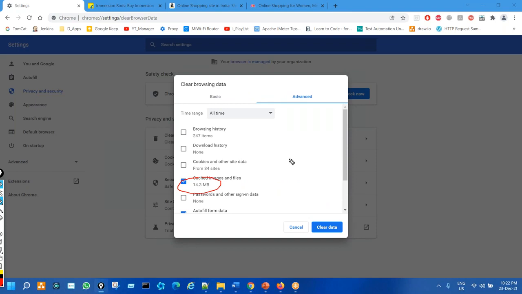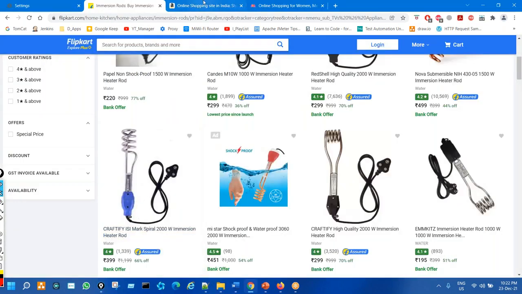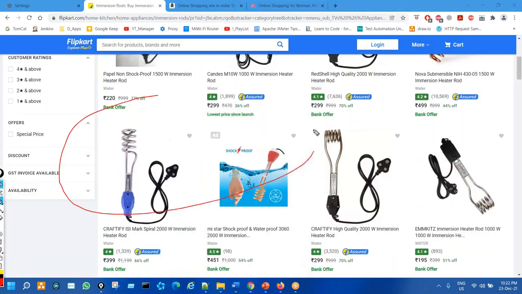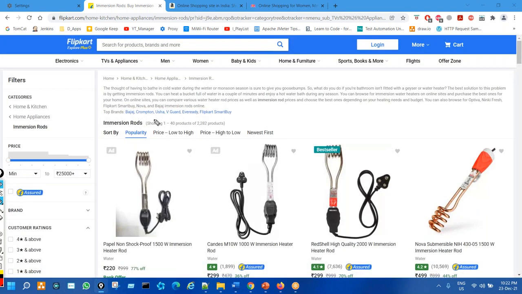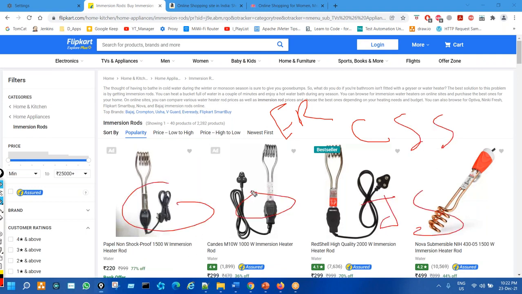You see, earlier it was less than 1. Then I opened 3 websites and it went to 8 MB. Now on Flipkart only, I visited multiple pages, and it reached 14 MB. So what happens is, when you visit any website or multiple pages of any website, some static components, maybe some CSS files, JavaScript files, or images, will be stored in our browser memory.